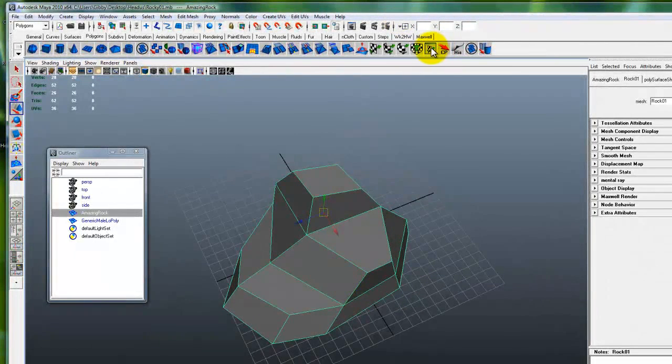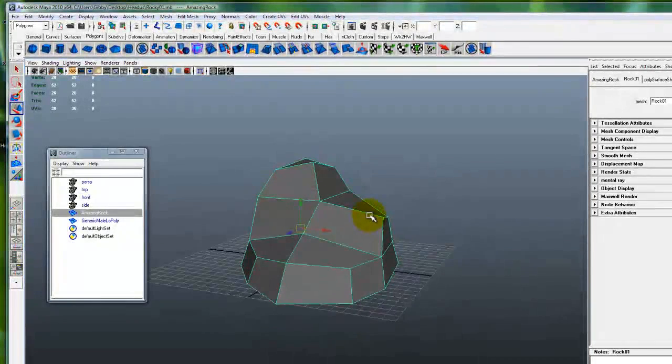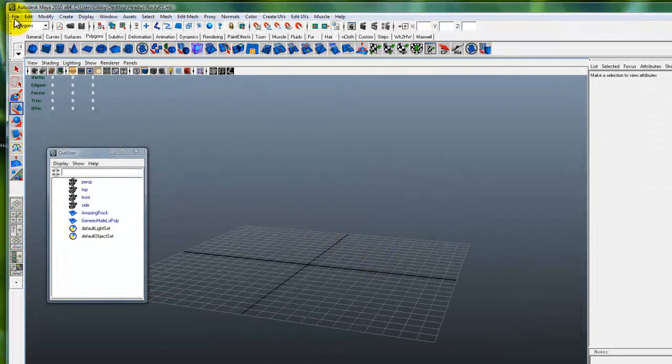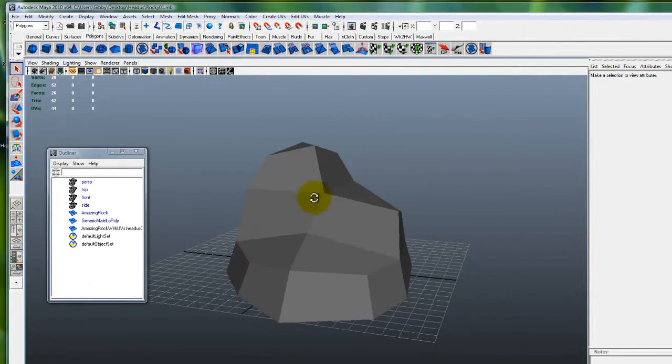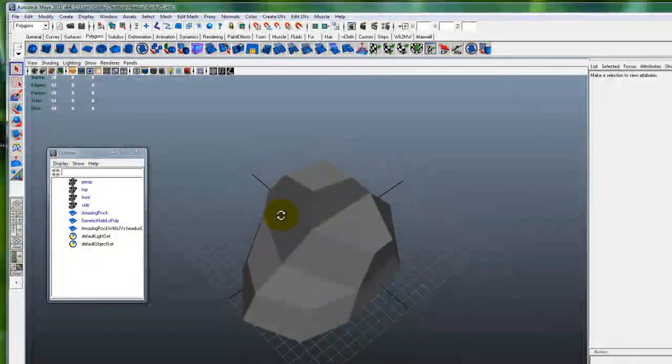Not at all. So let's hide Mr. Amazing Rock, the original one. Now look at these UVs. They were gross and based off of that cube that they were extruded from. And let's hide this. And let's re-import the Amazing Rock with UVs. So this is the OBJ file that we fixed up with UVs in Headus. Let's import that. And it should be in the exact same place, and it looks pretty much exactly the same.